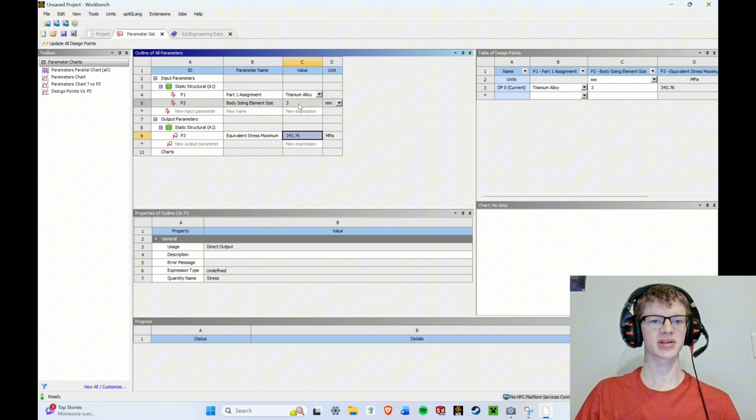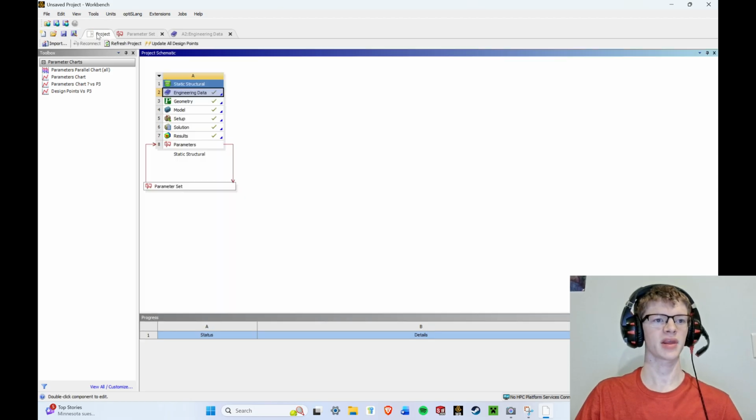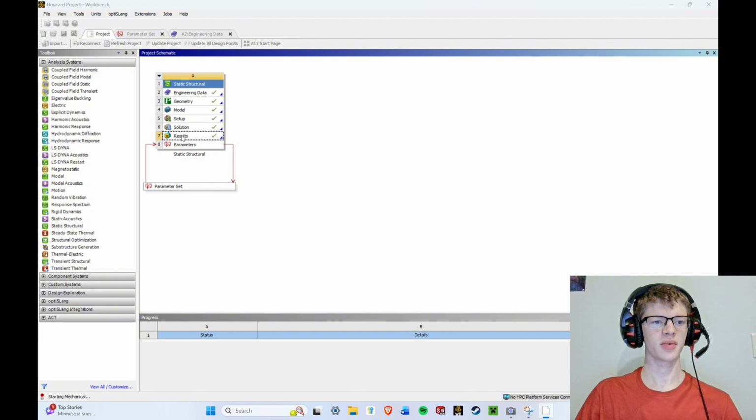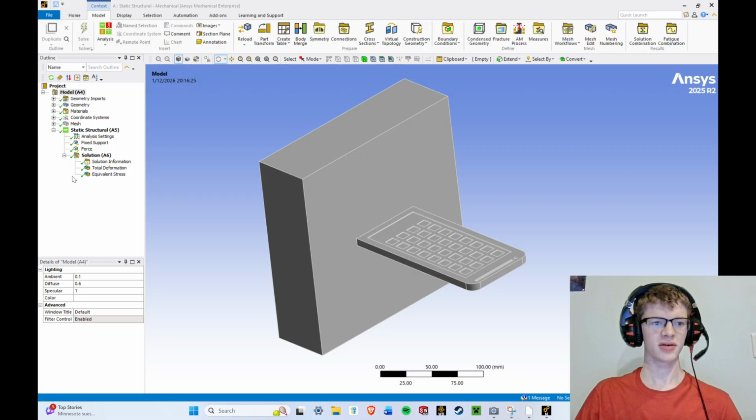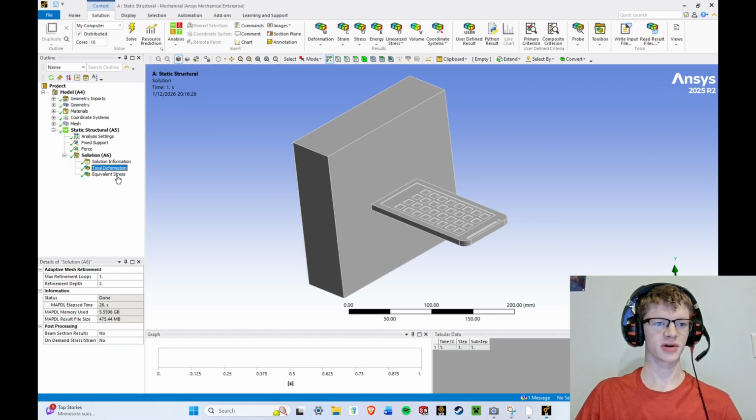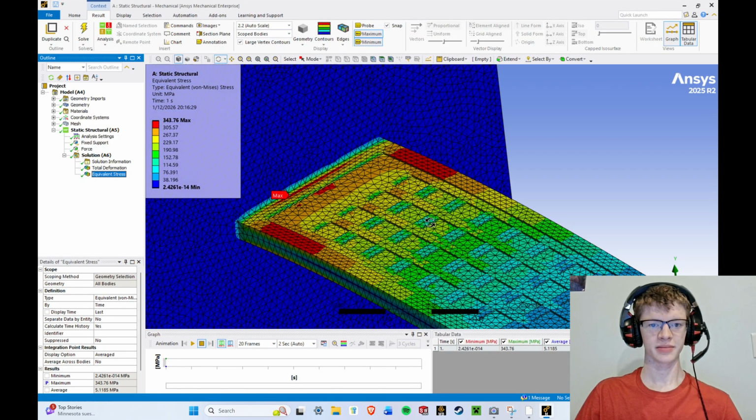Just make sure your mesh is fine enough. It's good to get these initial results with coarse meshes, but when you want the actual results, you're going to want to put in a really small number and just let the computer take its time. So let's go ahead and open up Ansys Mechanical again, just to take a look at these results and see what exactly just happened to our iPhone when the feathers were applied to it.